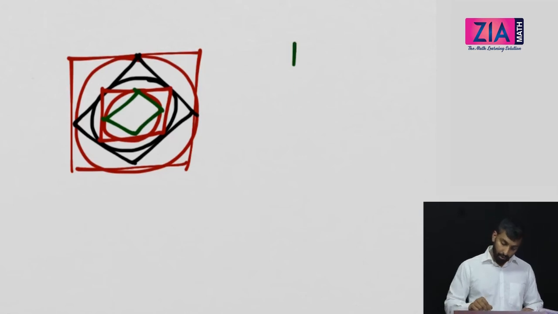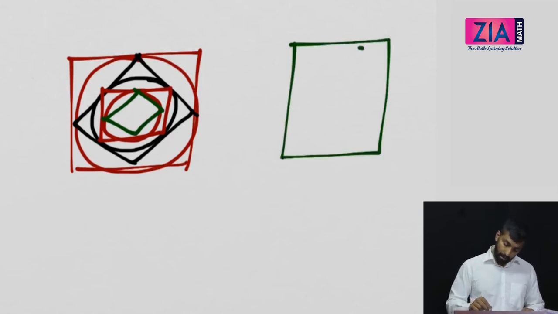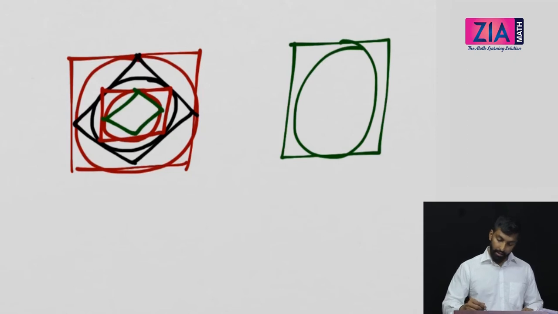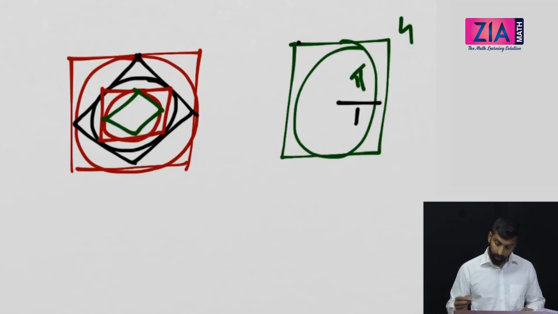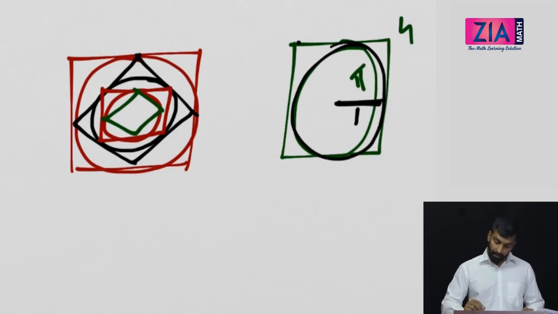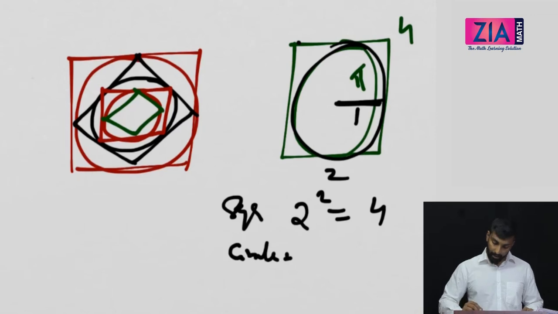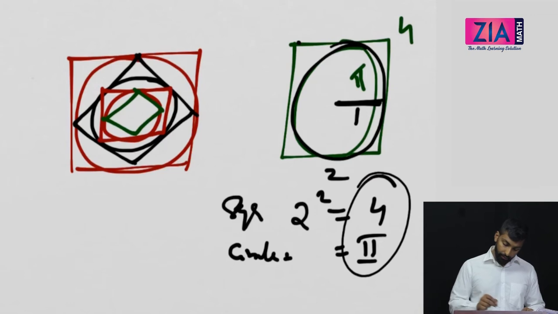So the only thing that you need to know here is that for square and circle, the ratio is always 4 and pi. Why it is 4 and pi is because if you take r equal to 1, the radius of the circle is 1, and the circle is touching the square, you imagine this is touching. r is 1 means the side is 2, right? So what is the area of the square? 2 square, which is nothing but 4. What about the circle? Pi r square. r is 1, so it is nothing but pi. So that's why this is 4 and pi.